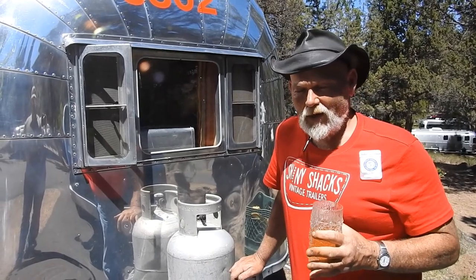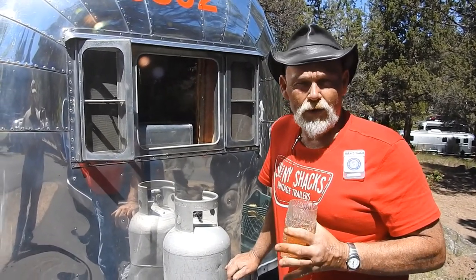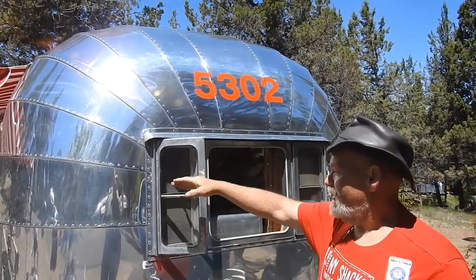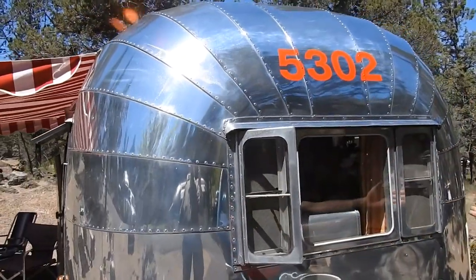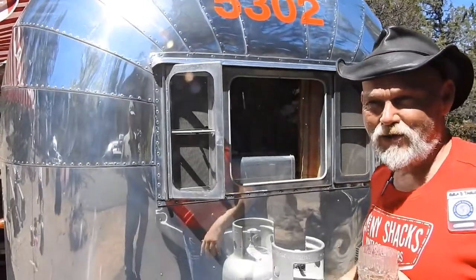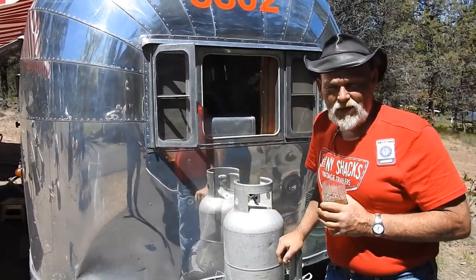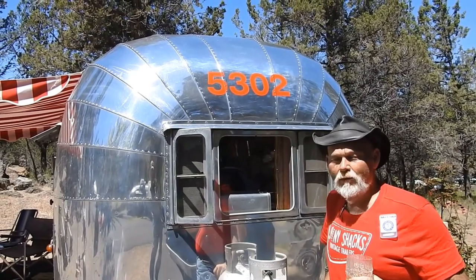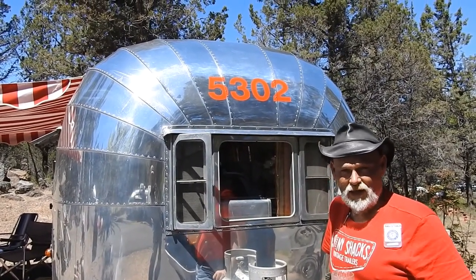What's neat about this trailer and why it draws a lot of attention: in the early 50s leading up to 56, you had 13 panels across the end cap — measuring from here all the way around to the other side, there's 13 panels. In the mid-50s it switched over to seven panels, mid-60s it went to five, and they're still manufactured with five panels across the end caps today.